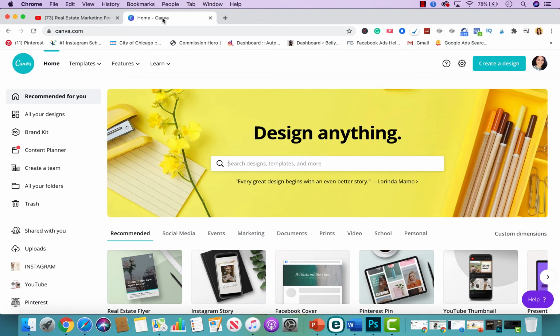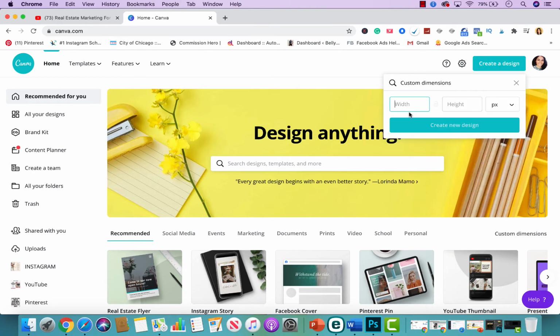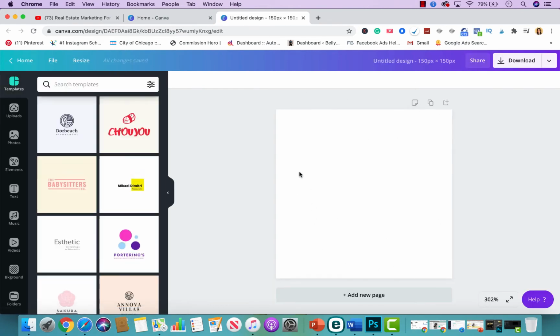So one of the requirements for creating your branding watermark is that it has to be 150 by 150 pixels, no bigger than that. It has to be less than 1 megabyte, and the watermark should be transparent. So I'm going to show you how to create one. So all you're going to do is when you are in Canva, you're going to create a design and you're going to choose 150 by 150, right? Because that's the requirements. So here is your branding watermark.